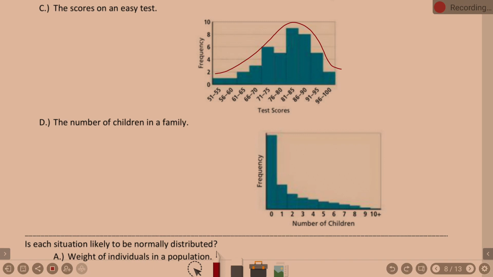Learn the vocabulary, because my brain works backwards, but it's skewed left because these numbers are spread out and they pull to the left. It's not where the bulk is. We don't say it's skewed the other way. And even if we didn't have this graph, could you come up with that? I think so. So I'm going to say no, the scores would likely be skewed left.